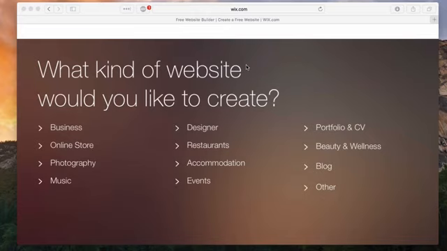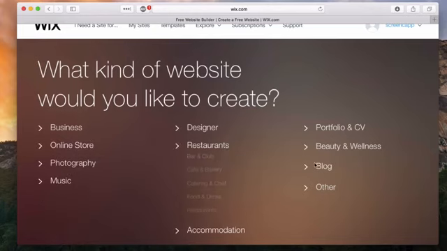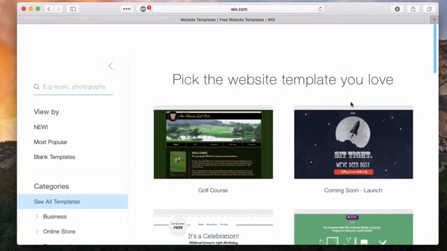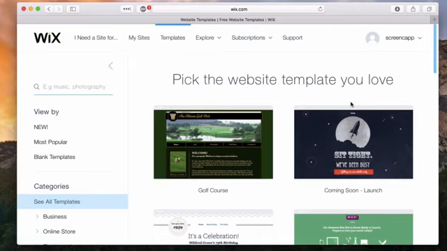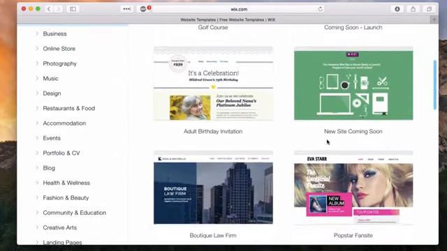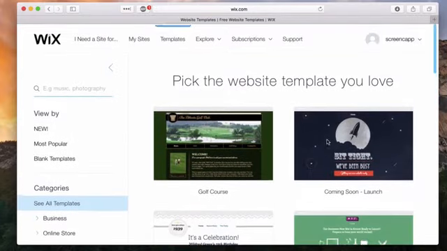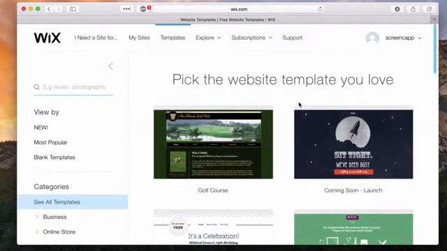So the first thing you need to decide when you're creating your site is what kind of website you want to create. Do you want to create a business profile? Do you want to create a photography portfolio, e-commerce store, a restaurant front, a blog, what have you? The great thing about Wix is they offer a ton of templates for you to choose from that center around your category of website, or just the style and design that you like, and you can use it as a cookie cutter template and from there add your own elements and change it up to, of course, fit your site.